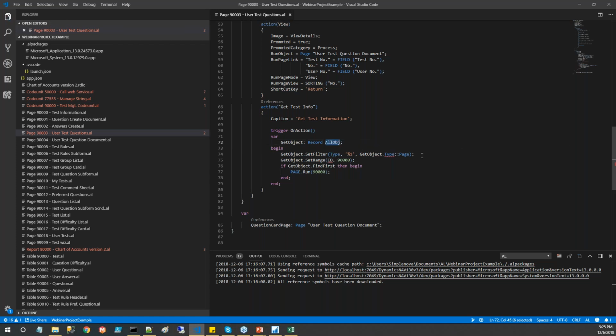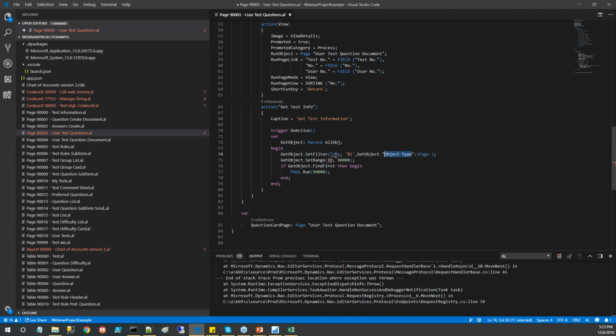This one. So we could change that and check the types it has. Object type. We can check the type we want. For example, we want page. So it was object type, so let's change it here as well.